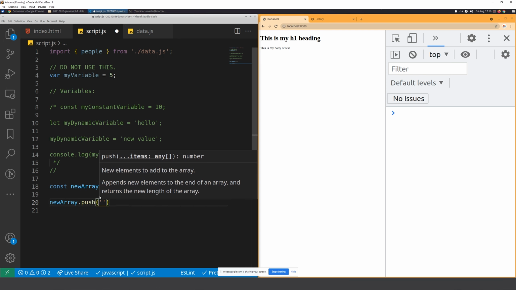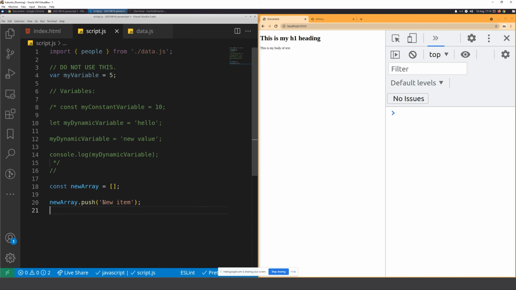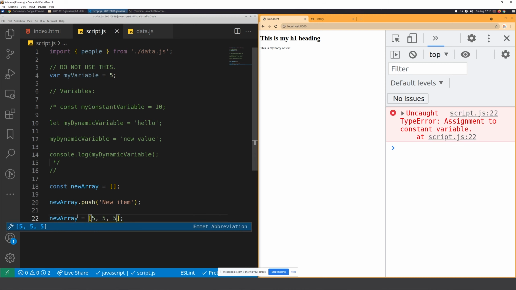Unfortunately, we haven't jumped into arrays yet, so I'll try and be brief about this. New item. So this is going to be pushing an item into this new array, but the const here is going to safeguard this new array. So a person couldn't just type new array and assign it to an actual new array like this.